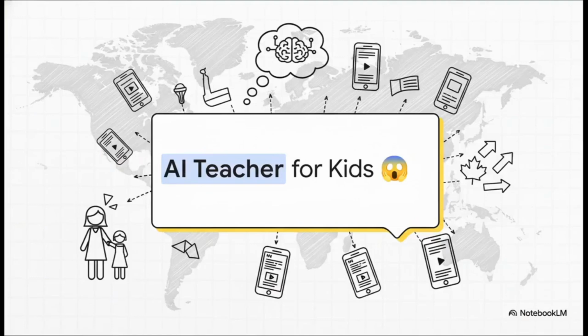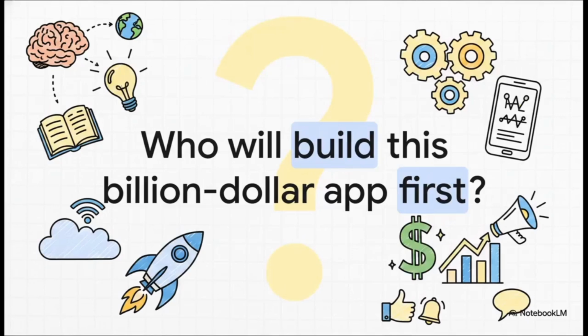Because look, having a revolutionary app means absolutely nothing if nobody knows it actually exists. To hit those massive global markets like India, the US, the UAE, the UK, and Canada, the source heavily leans into a high-impact viral YouTube Shorts strategy. Just imagine a busy parent scrolling through their feed, and bam, they see a thumbnail that screams homework in 5 seconds, future kids app, or AI teacher for kids. It instantly creates curiosity and drives super low-cost user acquisition right from the exact demographic that desperately needs this tool.